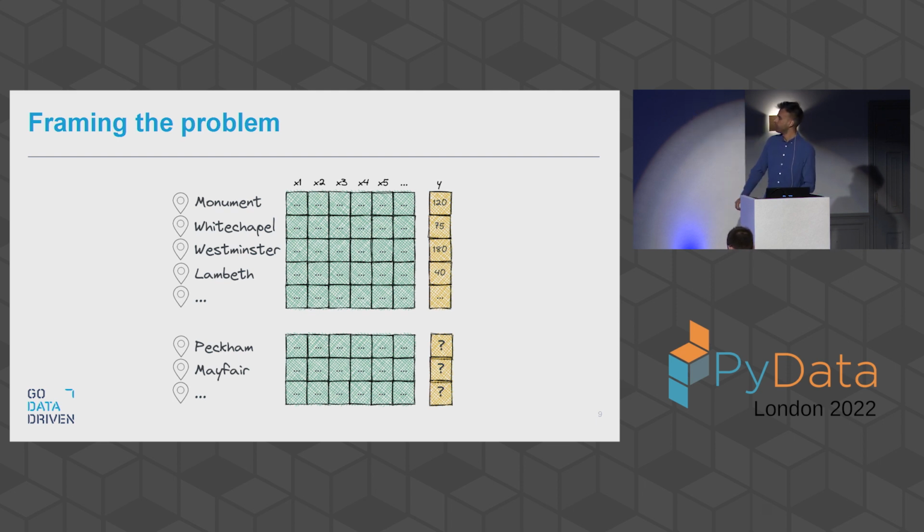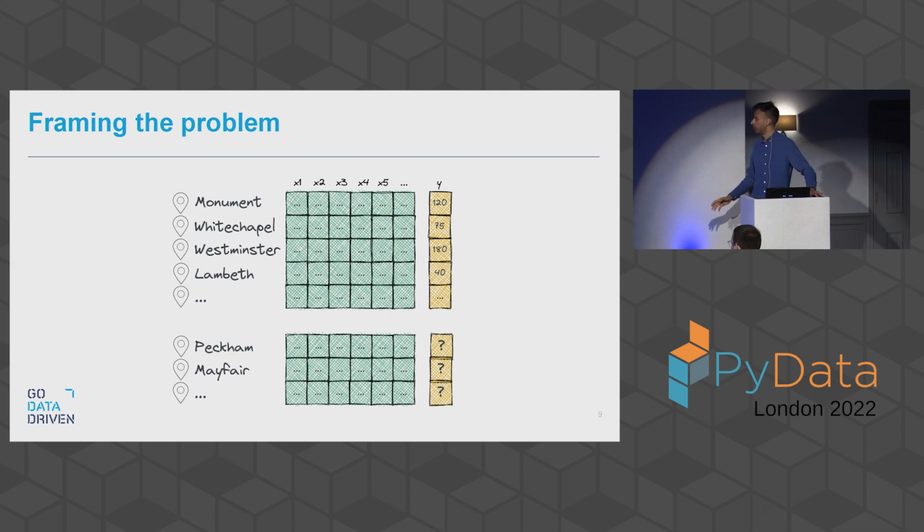So this is quite a familiar way of framing the problem. We see this all the time. We have our data points, we have some features which describe our problem, and some targets, a natural separation of what the training data is, and then the data on which we want to do the predictions. And even outside this particular use case of bike sharing, it's quite a common way of framing a problem.